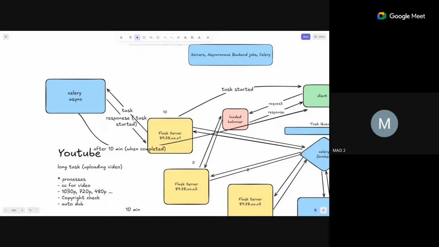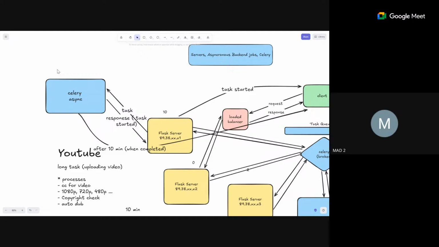That might take a little bit of time to get from the database, do all the tasks, and then send a response back. So in that case, we use Celery to immediately send a response back to the client, and whenever the work completes in Celery, we notify the client or directly give them a download link.